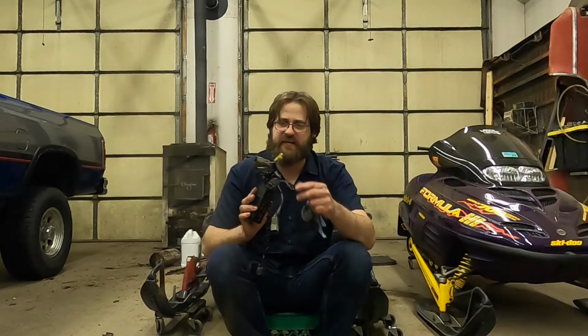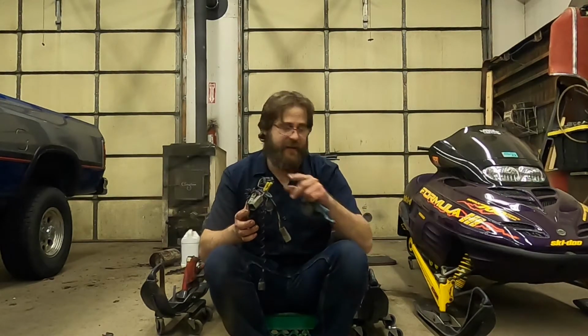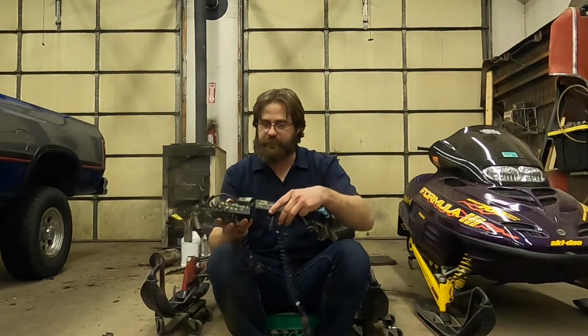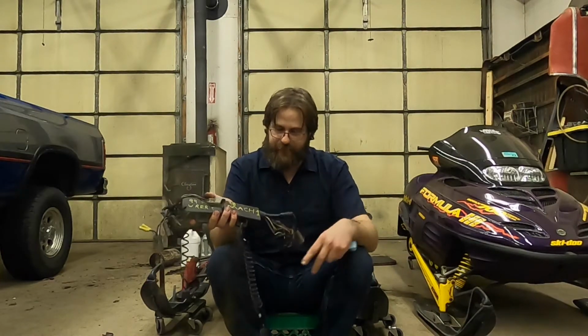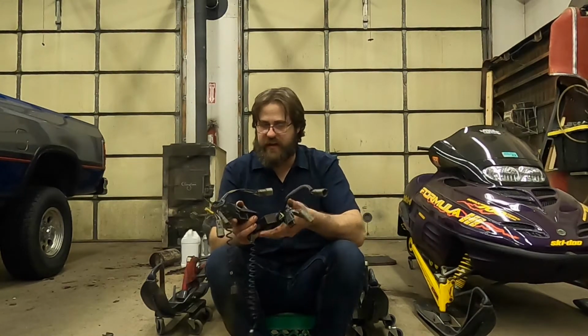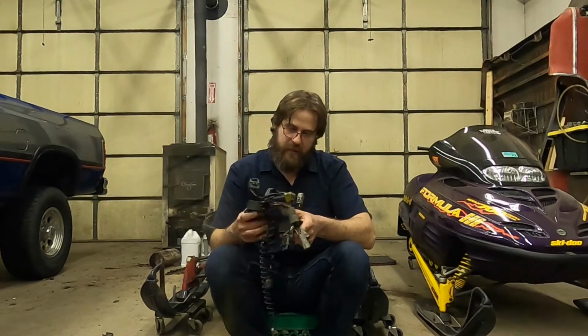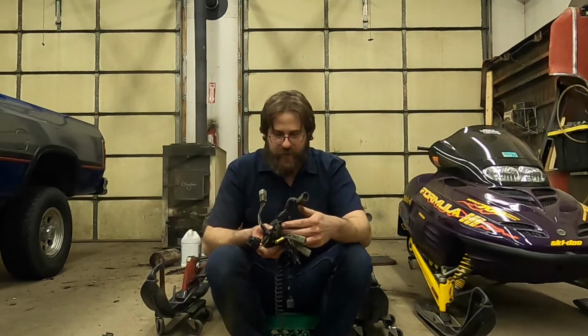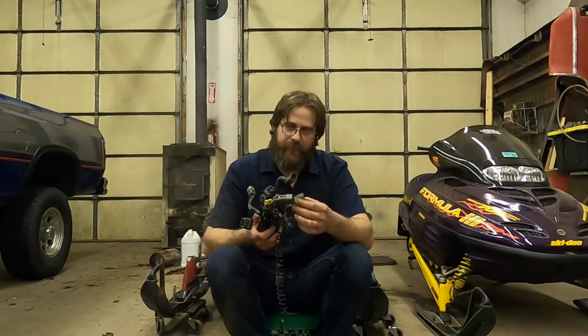So yeah, that's the difference there, that and that. Now if I grab my 98 Mach 1, look at that. All right, so the 6-pin coil connector is still the same. The 2-pin pickup coil is the same.